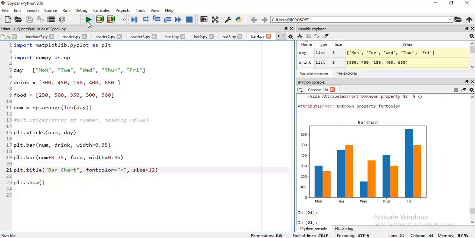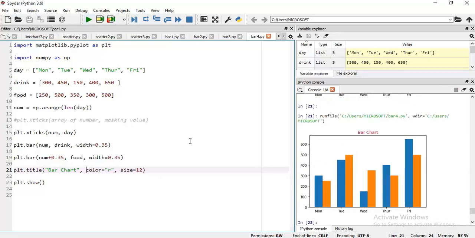Did we see? This is the bar chart. It is not of red color, not font color. Here it is color. Is it okay? Then I will copy this data and I will write the same thing here. How are we going to write this? Sorry, here font size, I am forgetting font size, and I will copy the things from here.